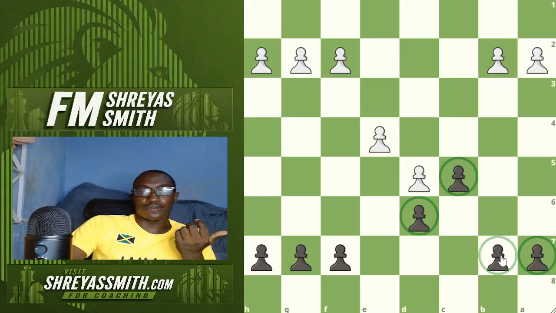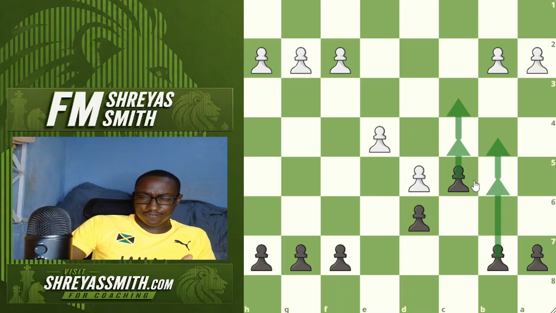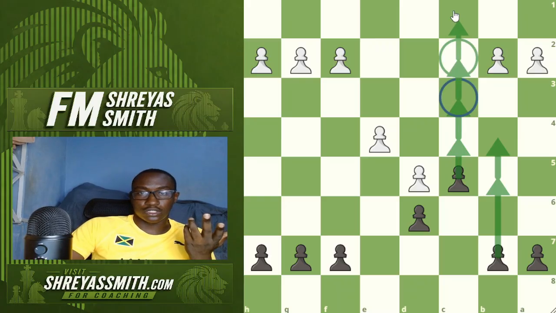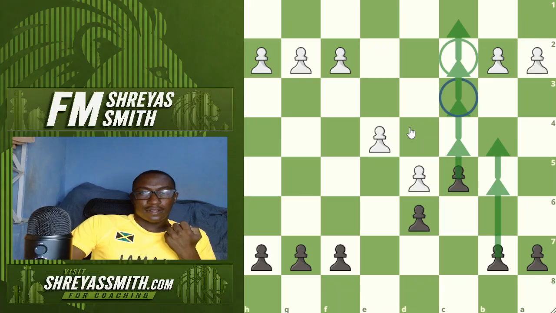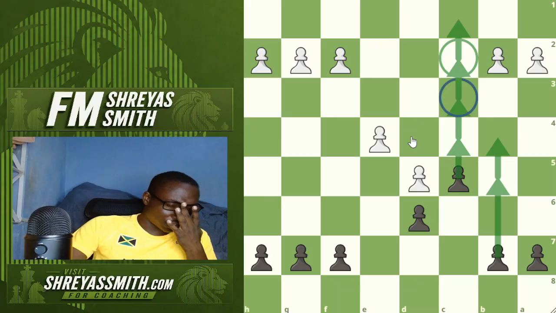So let's just say b5, c4, b4, c3, what you realize is that by advancing the queenside pawns, you create a passed pawn to go down the board and queen, right? Understanding that fact helps you know how to arrange your pieces in order to go for that plan in the future and get maximum advantage from the structure.